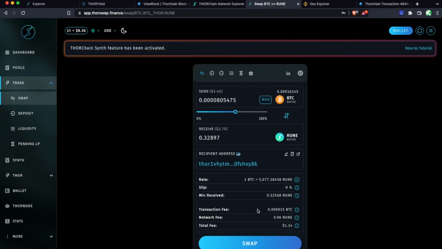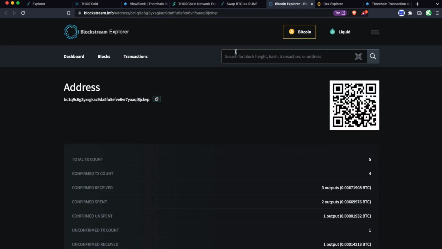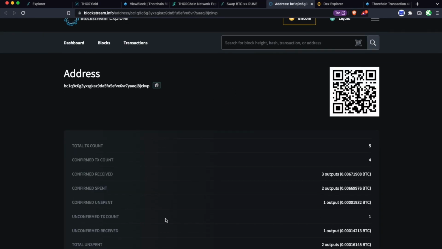If we go back over to ThorSwap, we can check on that slow Bitcoin transaction by going over to our Bitcoin account and clicking the outbound link to a Bitcoin block explorer. Here we'll see there's an unconfirmed transaction, and this is just due to the fact that Bitcoin is slow. So if you hadn't received your Bitcoin or you couldn't spend it yet, you could go over here and see, oh, that's why. It's because this Bitcoin transaction hasn't fully been received yet.